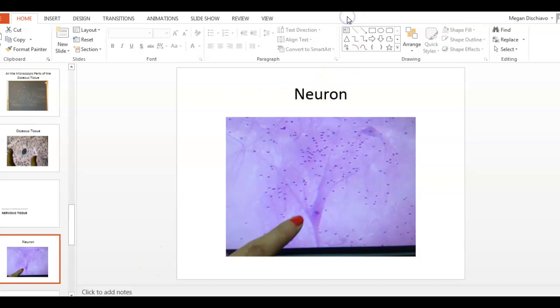Now, with dendrites, it's hard to differentiate. I won't make you tell the difference on the slides. But with the dendrites, you can see the singular dendrites here. The axon is always thicker. So you can see it well on this picture, not as well on the slides in lab. Okay, so nerve tissue versus loose areolar, know the difference. The difference is that cell body that I'm pointing to.